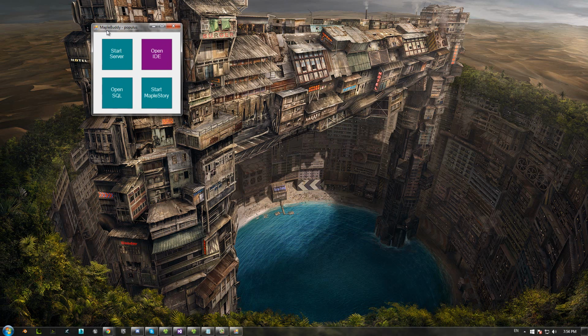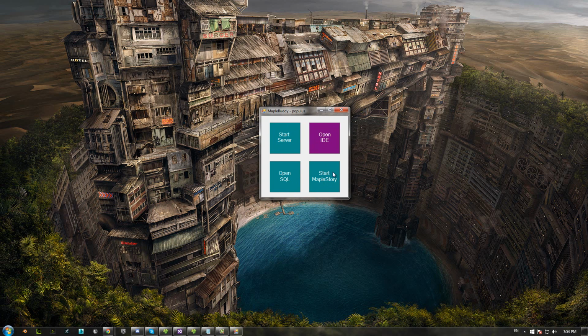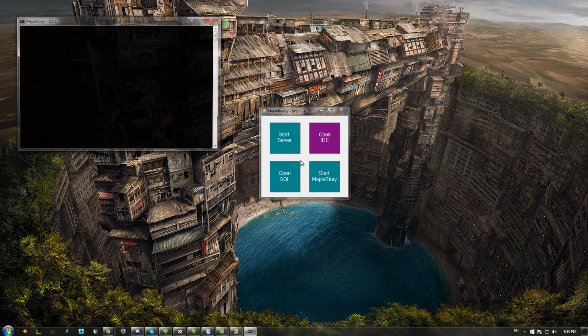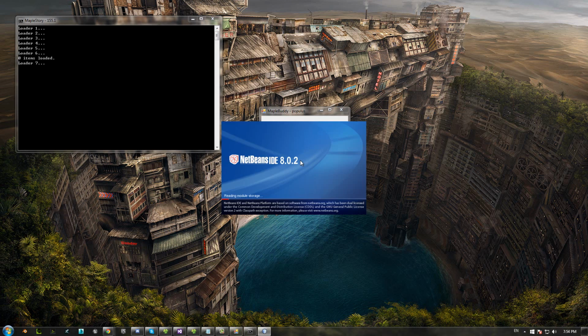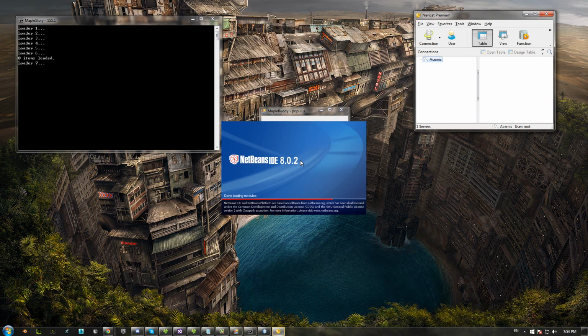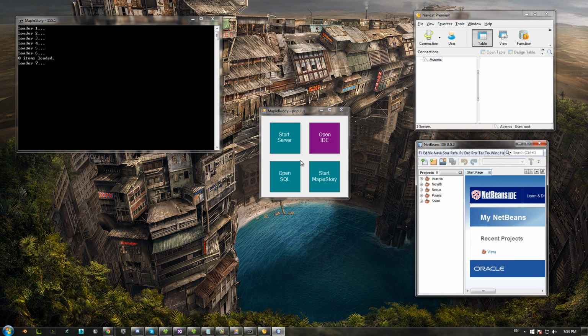So let's go ahead and open up everything. You can either click or use voice recognition. Start server. Start editor. Start SQL. Start local.